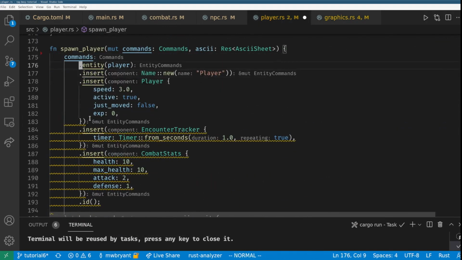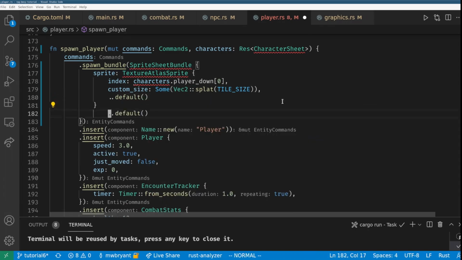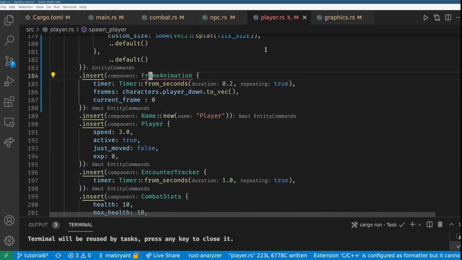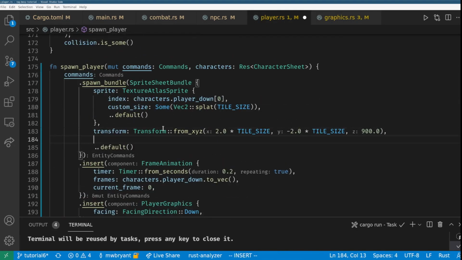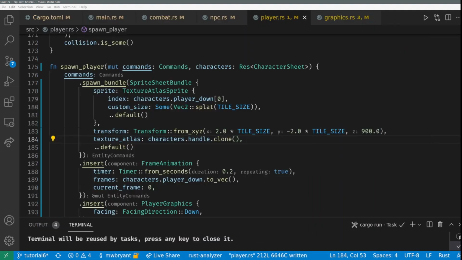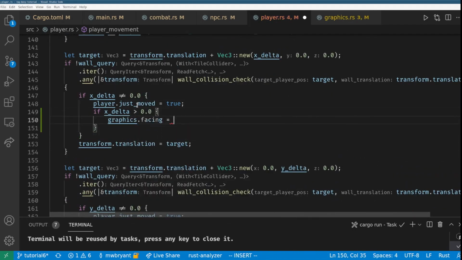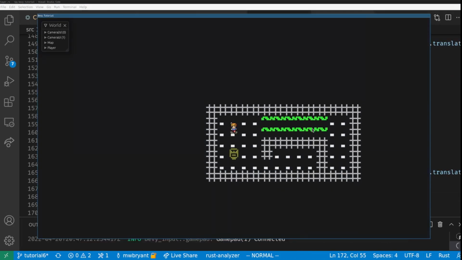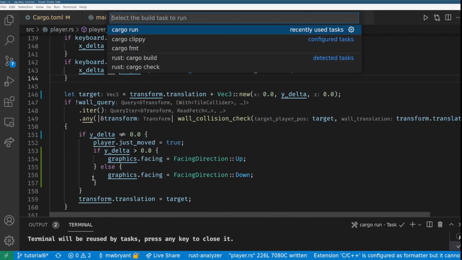Now when we spawn the player, instead of using our ASCII art, we can spawn a sprite sheet with the correct size and our character sheet handle. Then we insert our animation frames in the graphic component. We can also get rid of the background because it's not needed for the new graphics. Finally, in movement, we want to be able to change the character's graphic, and then if the player moves in a direction, we'll update the graphic to be facing in that direction. After all of these changes, we now have an animated player that faces the direction we are walking. One quick change I'm going to make here is to change the ordering so that the left and right sprites are prioritized over the up and down.